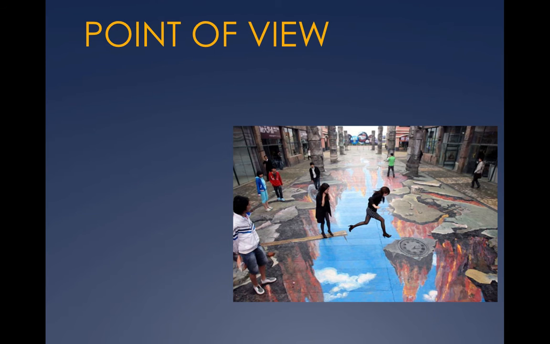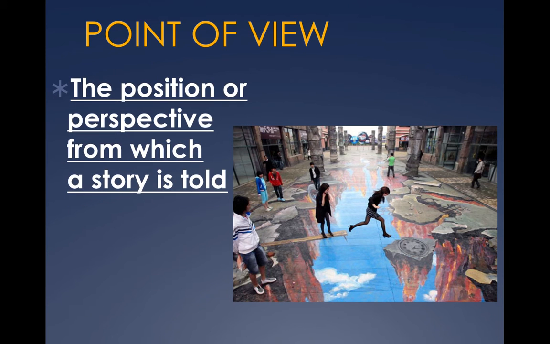All right, first and foremost, let's get the definition of point of view. Point of view is the position or the perspective from which a story is told. You want to make sure that when you go to identify point of view, you're looking at the story's narration, not paying attention to the dialogue, what the characters are actually saying, things that are put in quotation marks. You want to look at what the narrator or the narration is using, how they're telling the story, not what the characters say.